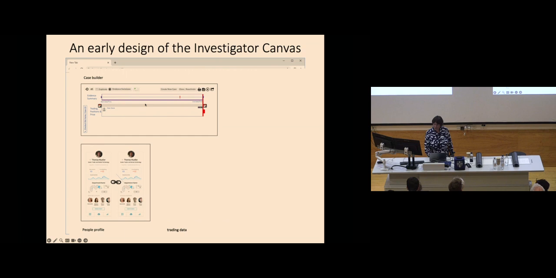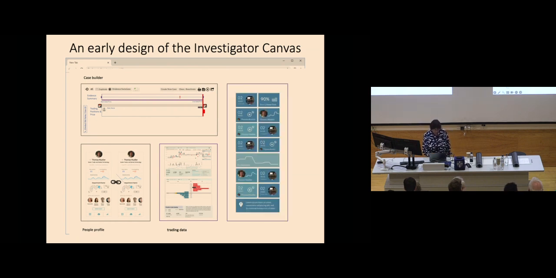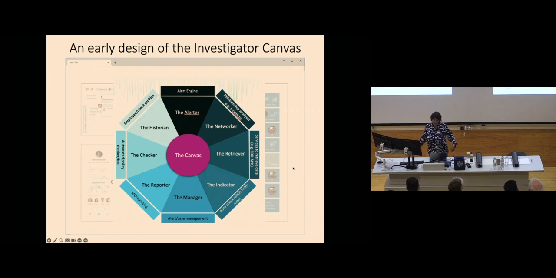You can bring on different tools to be side by side. This is a people profile that shows who's been talking with whom. Is there some unusual, a lot of activity there? Why did they suddenly do a lot of email correspondence? Then there's the trading data itself that they use to see what's actually happened, what was trading with respect to the news. And over here is a scratch pad for things that they can put on, whatever it is.